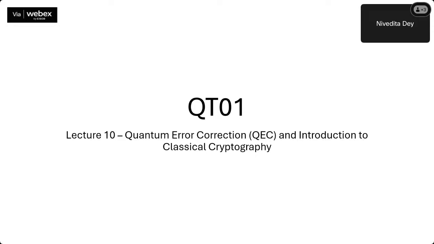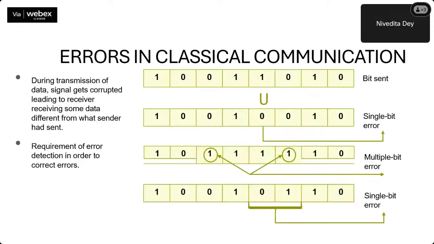So the fundamental relation between the errors in classical communication and in quantum communication. This is the first topic that we will be discussing. So what is the error? In very easy words, what is the error? Error means if there is any deviation between what I should get and what I am actually getting in real time, the difference, that is an error.